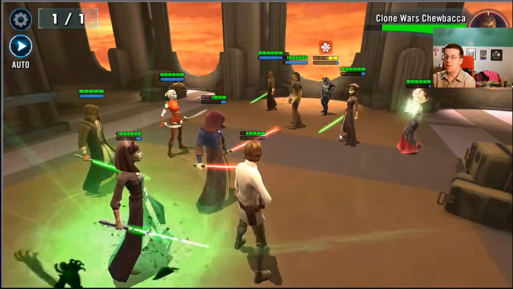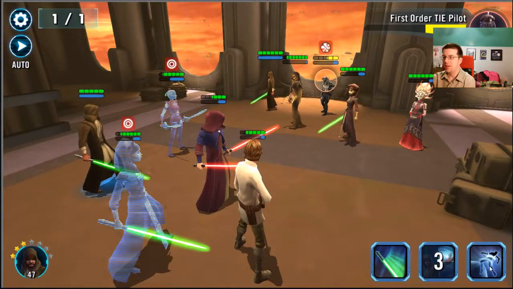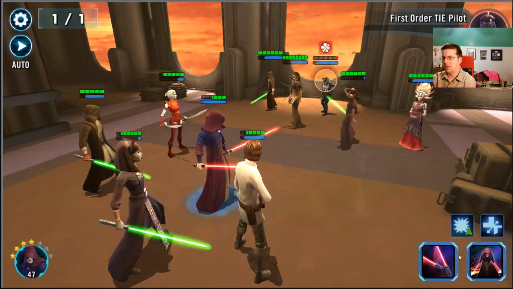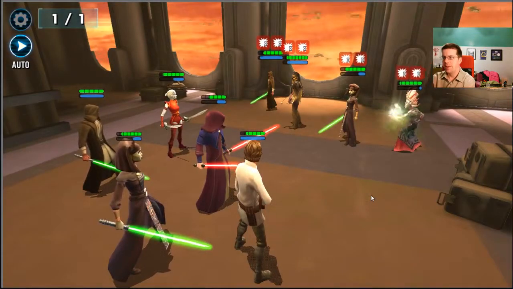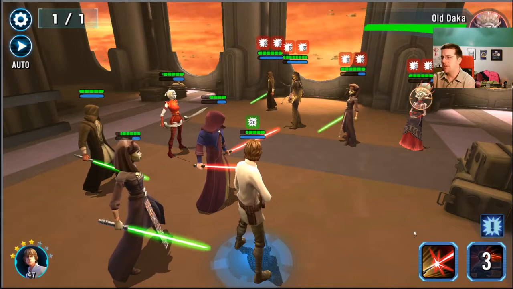Okay. But it did do damage, which is better than getting dodged by their TIE pilot. Yeah, I'm going to get on their TIE pilot. And it did change the outcome of what happened because their Chewbacca didn't taunt. So I'm going to go ahead and AoE, take out their TIE fighter, and then get dots on every single person. Alright, great. So I'm going for Daka next.